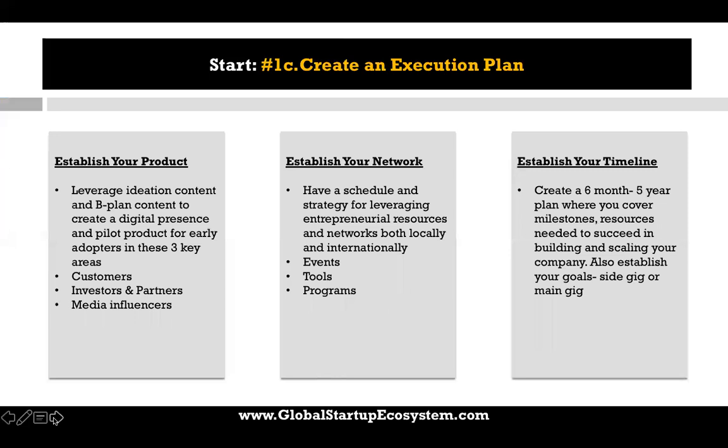Now, one hack that I did when I first got started is, of course, you know, everyone wants to get into mainstream press, but it's not always easy to get into mainstream press immediately. So I'd leverage every single newsletter that I followed as a startup founder. I emailed the organizers and said, hey, do you do any stories on founders who read your newsletter? So I probably was following about 30 or so different newsletters and emailed all of them.